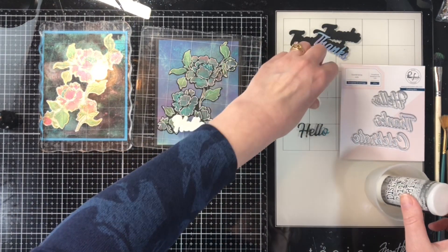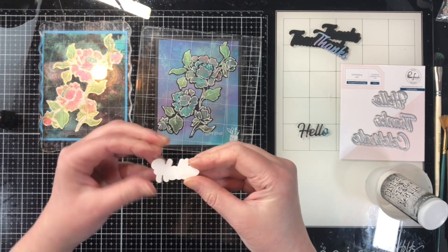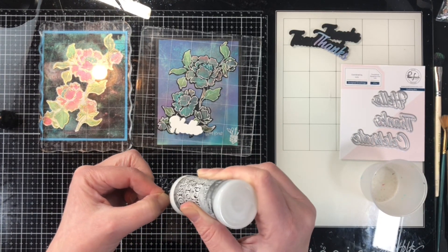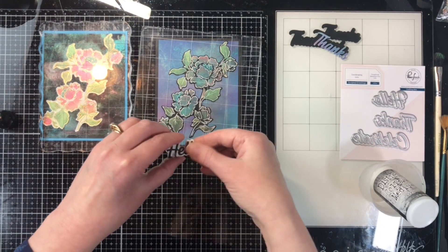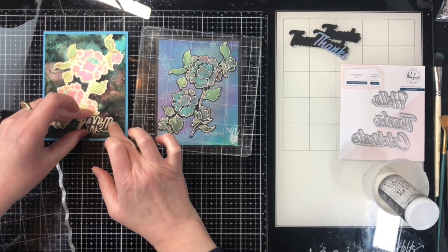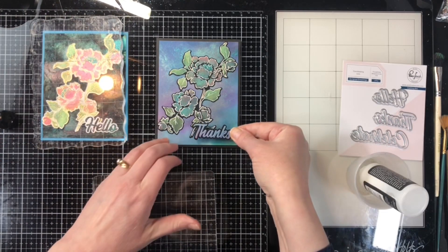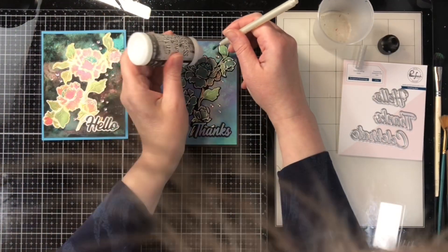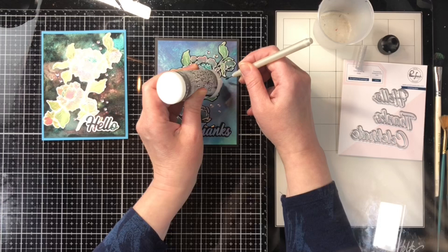I'm putting my background and image piece onto my card bases and placing acrylic blocks on them to hold things down while gluing. For my sentiments I die cut three of the shadow and one of the script, layering them on top of each other — this way I don't have to use foam pop dots. For the black of the thanks I'm using scraps of the alcohol ink black cardstock from die cutting the flower out, and for the light shadow I'm using the excess scraps from that same die cut. So I'm not using new paper, just using up scraps rather than throwing them away.